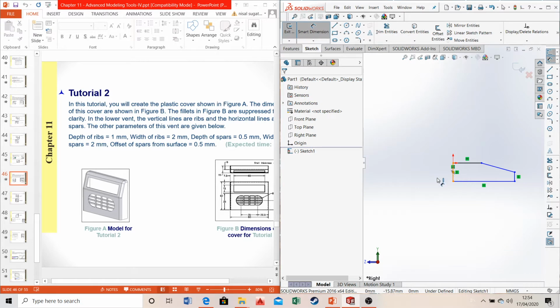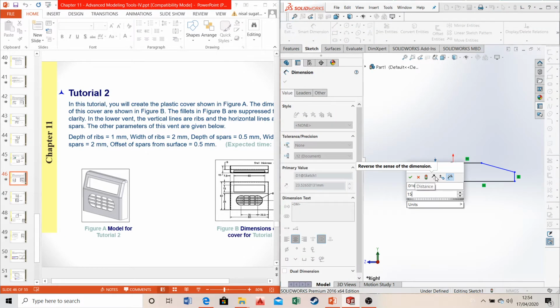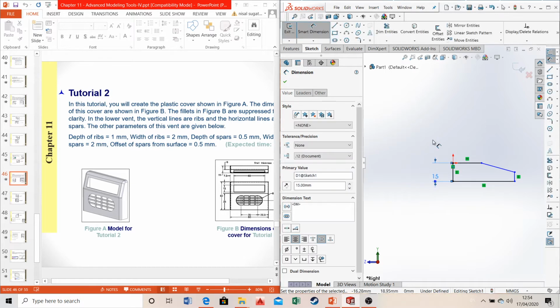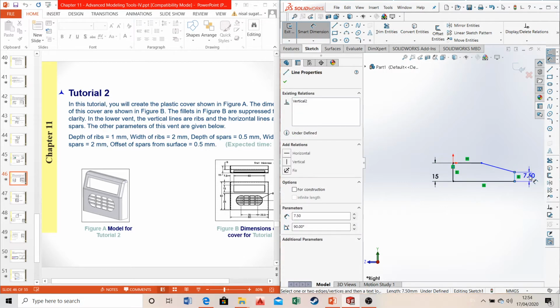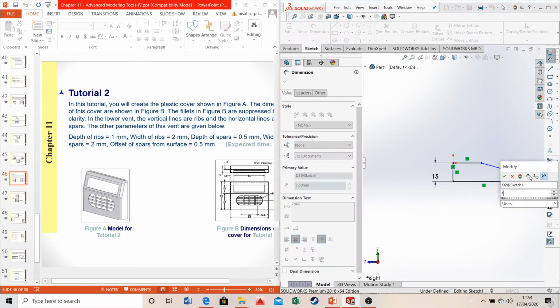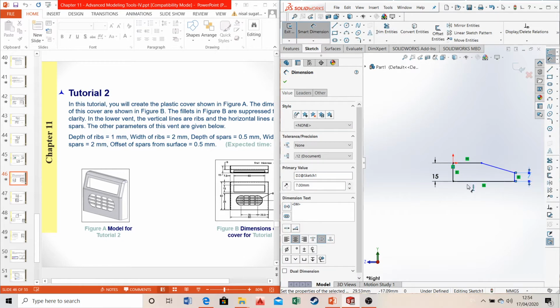This height is going to be 15 millimeters, and this small length is going to be 15 minus 8, so that's going to be 7. The total length is going to be 16.